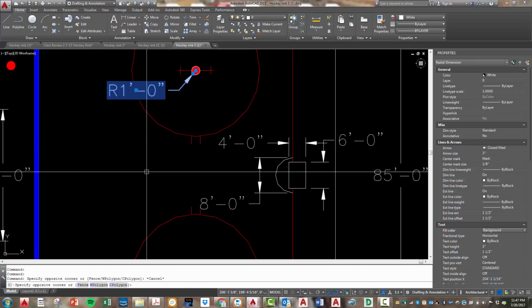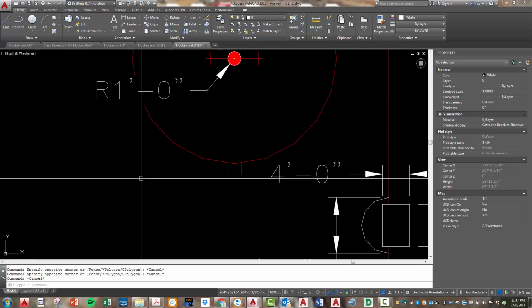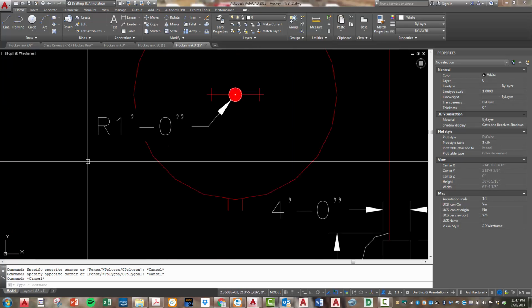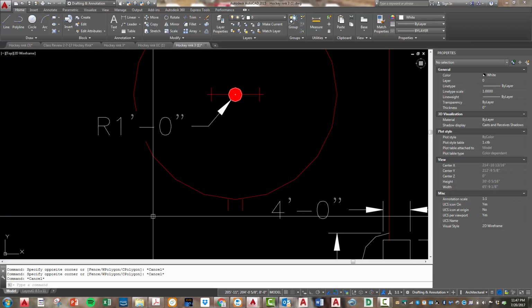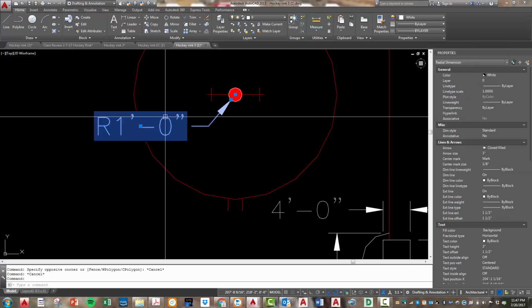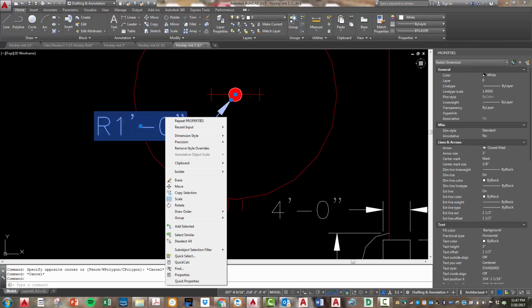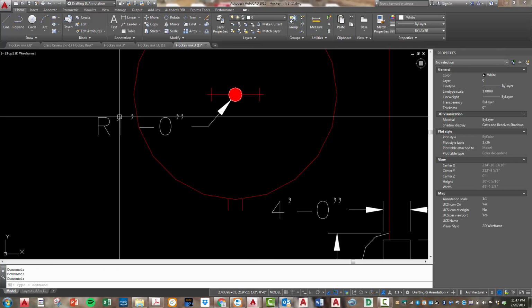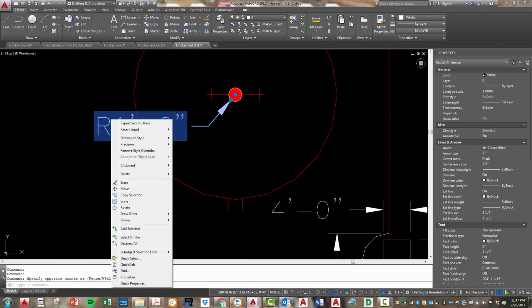So now, hit escape to get out of it. You can see that this is appearing over top of the red circle now, whereas before the red circle went right through it. Sometimes it doesn't always work, and you'll have to pick on it. Even though you have it with the background, you pick it and you right click and then draw order. You can send it to back or bring it to front. So in this case, it's currently brought to front. You'll see what happens when I pick send to back. The red line comes right back over it. Select, right click, draw order, bring to front. Boom.